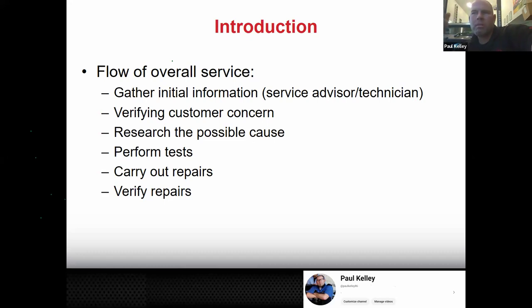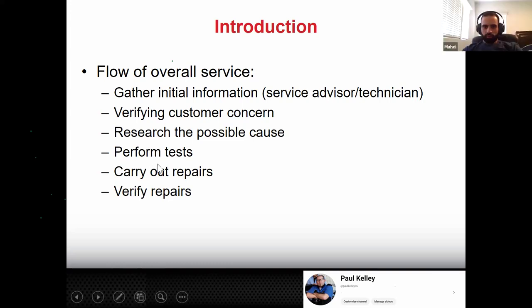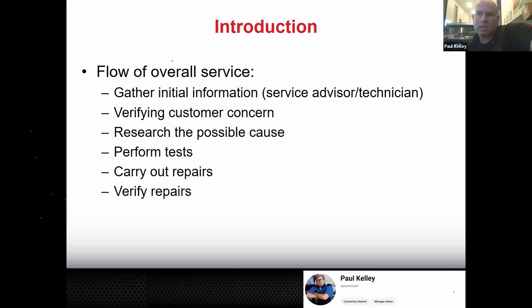Well, maybe the squealer on the brake pad's touching because the brakes are low, right? That could be. Is that possible? Then it's a possible cause. What do I do after the possible cause? Inspect the brakes. Yeah, so that's what I'm going to do. I'm going to perform a test. And my test in this case is just really going to be pull the wheel off and look at it.